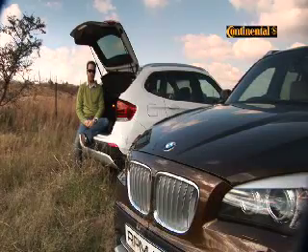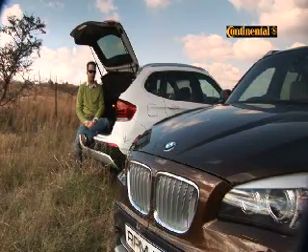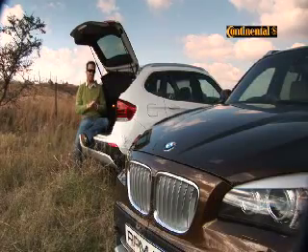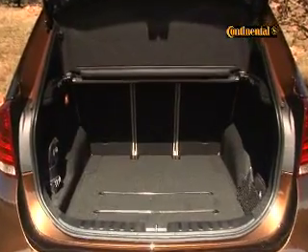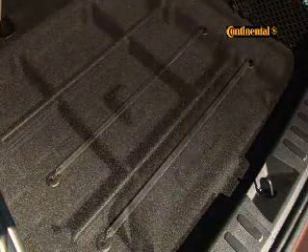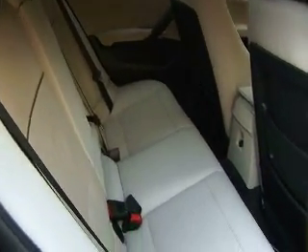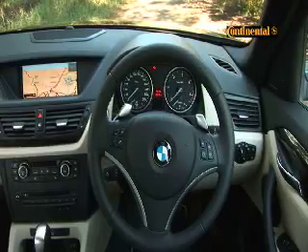With a slightly bigger body, you'd expect more interior space, and you'd be right — although there's not as much as you might think. The most obvious clue is that there's no SUV-style retractable load cover; instead, it's just a parcel shelf like you'd get in a hatchback. It's still a fairly useful boot though — it'll swallow 480 litres, which is about the same as a Mazda CX-7. Life at the back is more than pleasant, as long as you're not stuck in the middle, where there's virtually zero legroom thanks to the transmission tunnel.